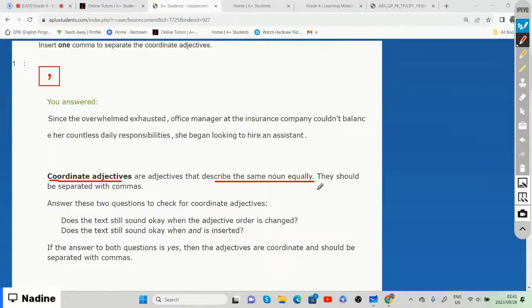Basically, here they're saying that if the answer to both questions is yes, then the adjectives are coordinate and should be separated with commas.